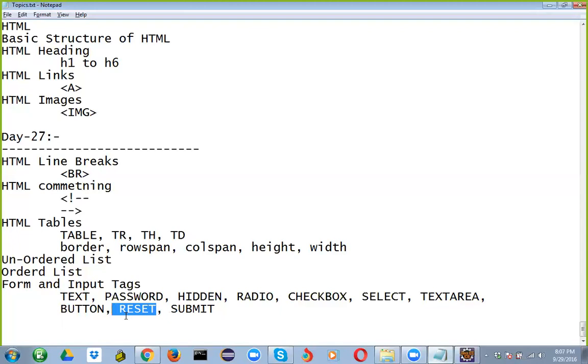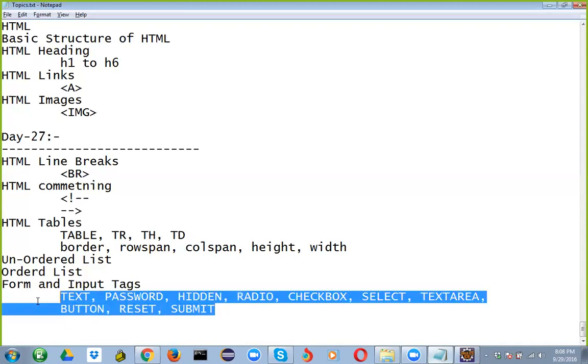Manually you cannot go to each individual field and clear the content, it takes some time, right? So place a button with reset. When you click on this button, no matter how many fields there are in your screen, in seconds it's going to clear everything. When you say submit, it's going to submit the form. So I'll do it with an example, covering all these things in a single form. Then we'll talk about individual things.